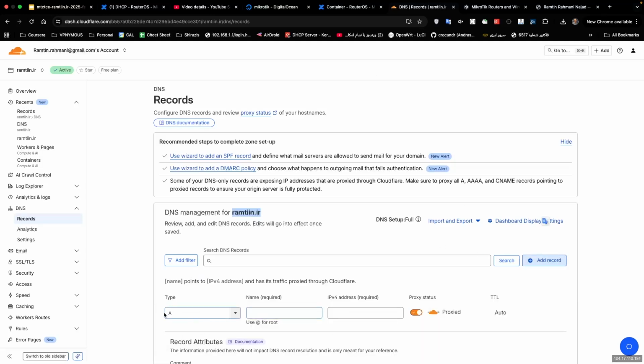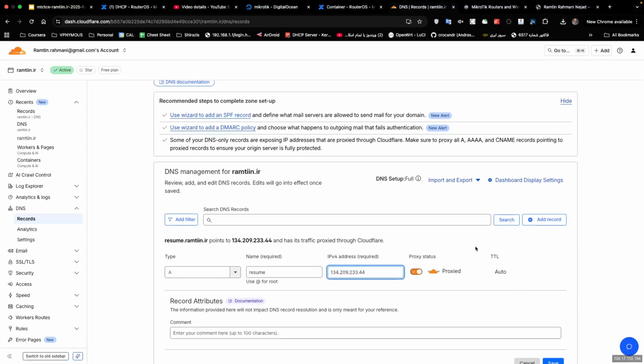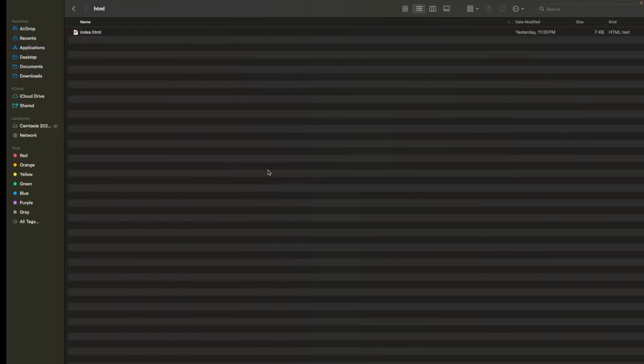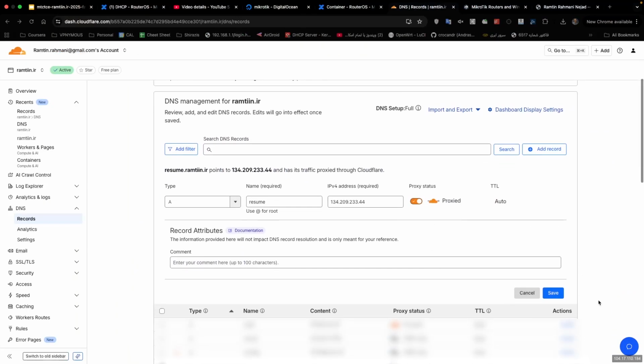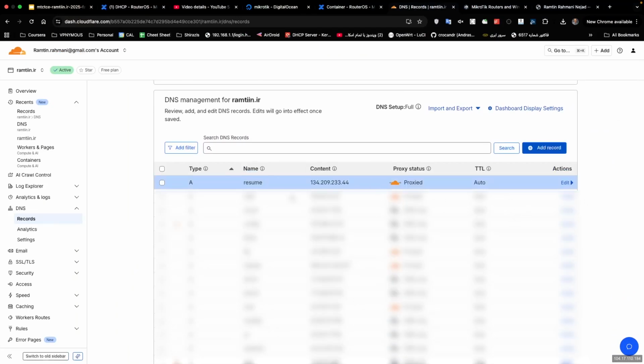Add record, and the type will be A, the name will be, for example, resume, and the IPv4 is this one. And let's turn the proxy status on. Okay, so the HTTP error will be gone. As you can see here, the connection is not secure, but with Cloudflare proxy, this problem will be solved too. Okay, let's save this one, and now I can access my resume via my domain.